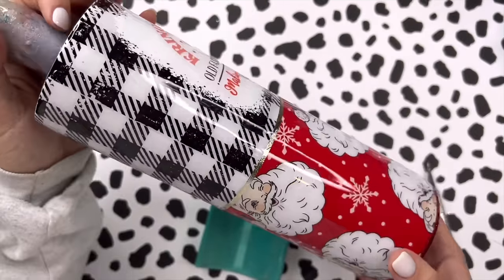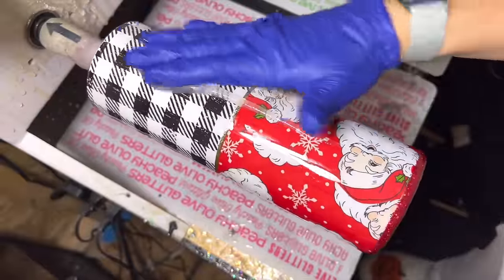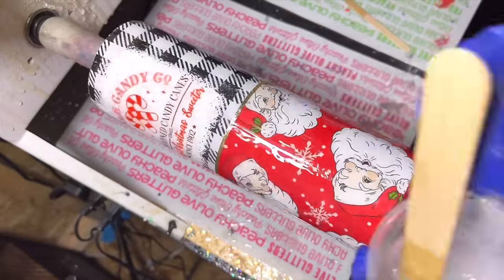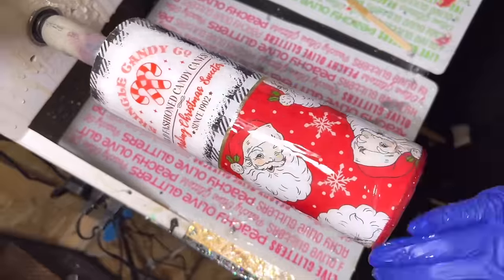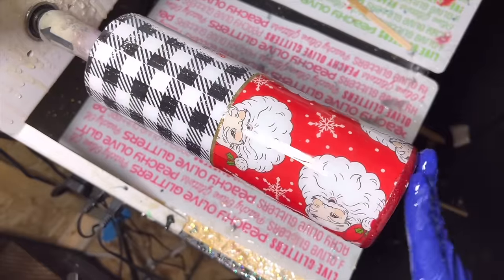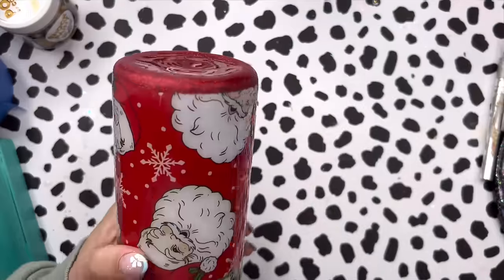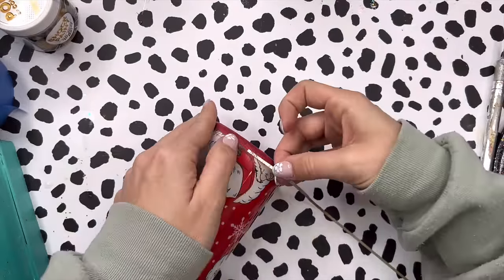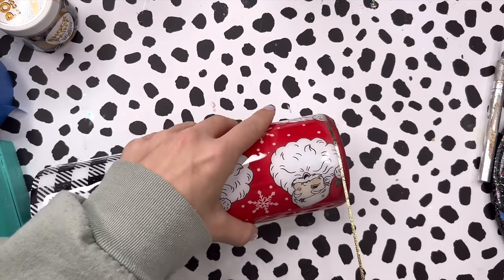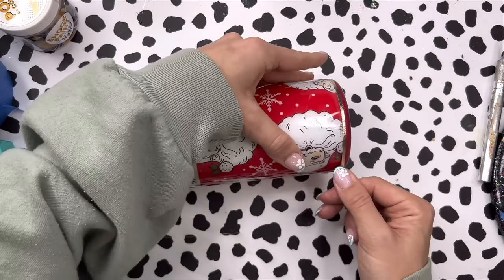We'll sand it down and do an actual real coat of epoxy over the whole tumbler — we'll probably use about 25 milliliters. I'm going to add about 25 milliliters of my Flynn Sisters Artist Cure epoxy over the entire cup so that we have a nice smooth surface to finish this off. I'm going to add another little gold stripe the same way we did to the middle of the tumbler. Now that the glittered area on the bottom is smooth we can go in and add that final stripe to finish the bottom of the tumbler out.